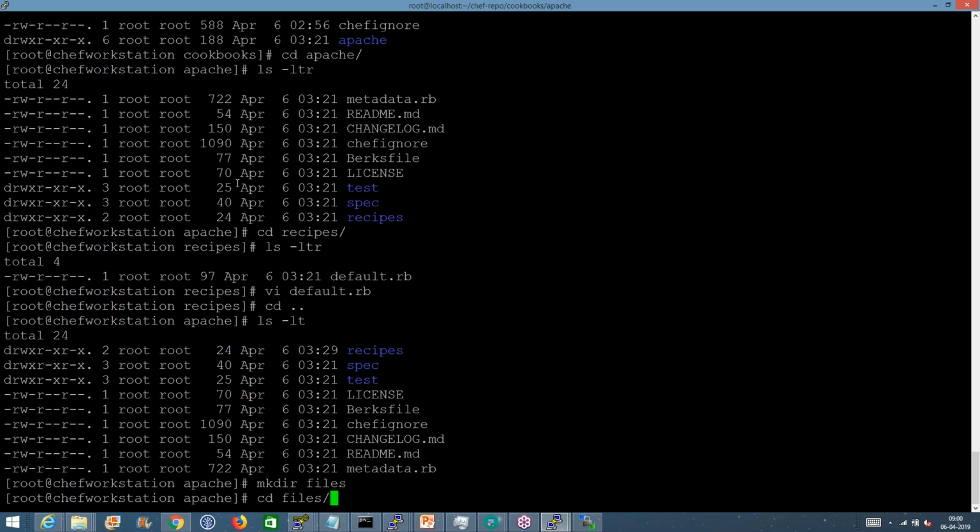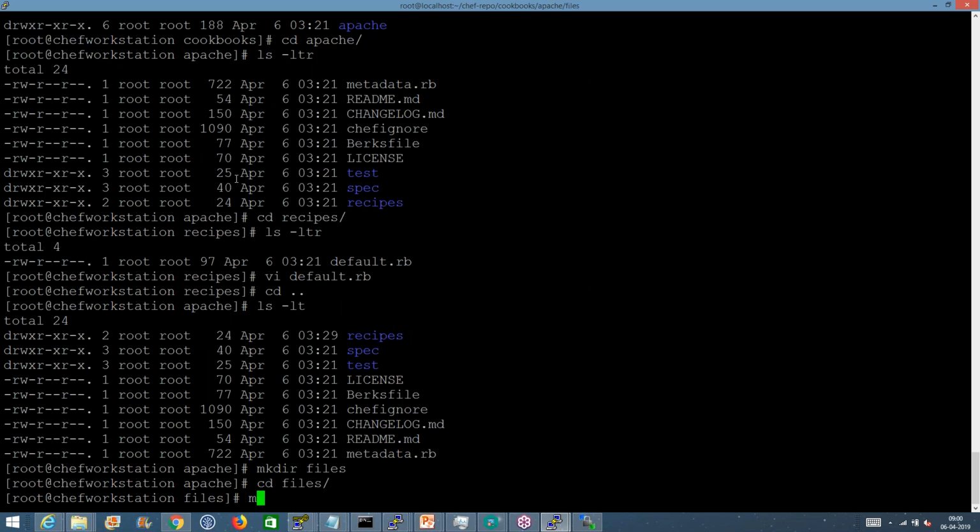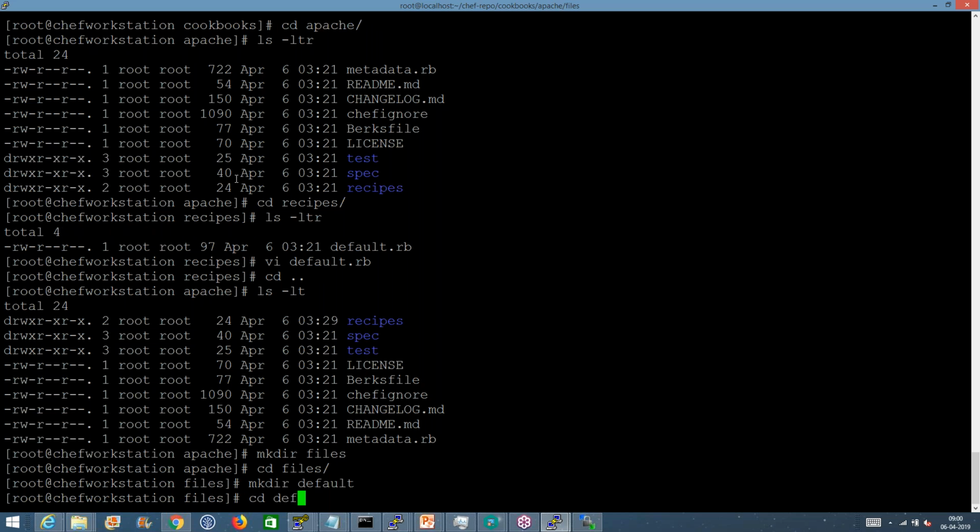Inside the default directory, we are going to create an index.html file. This is the index.html file that we referred to in our source, if you remember, and we were copying this index.html file onto the remote server. Okay, this is how you can create the index.html.